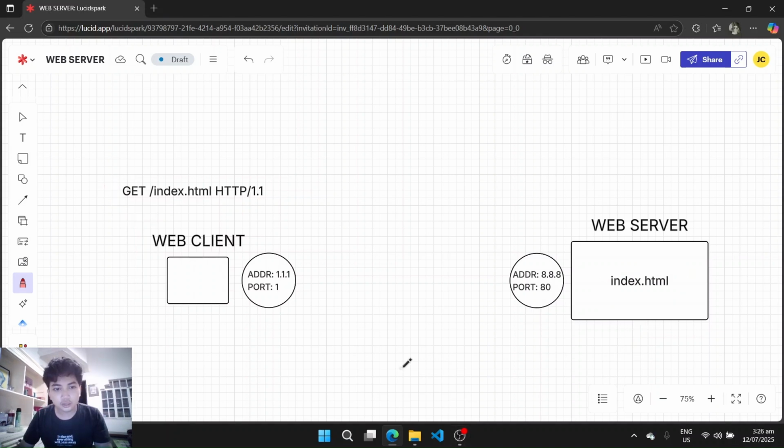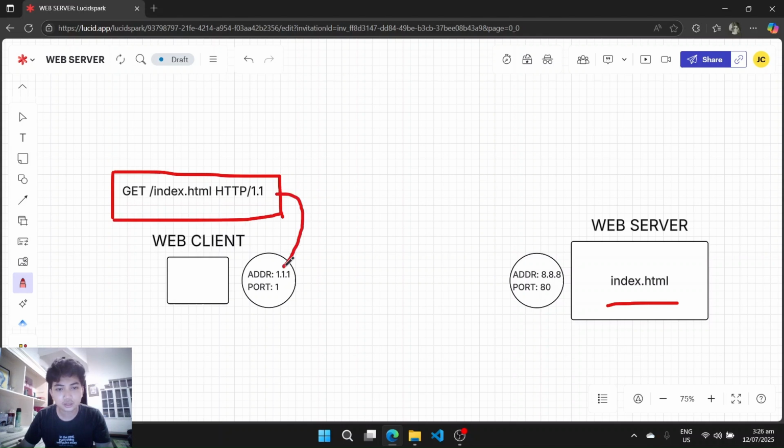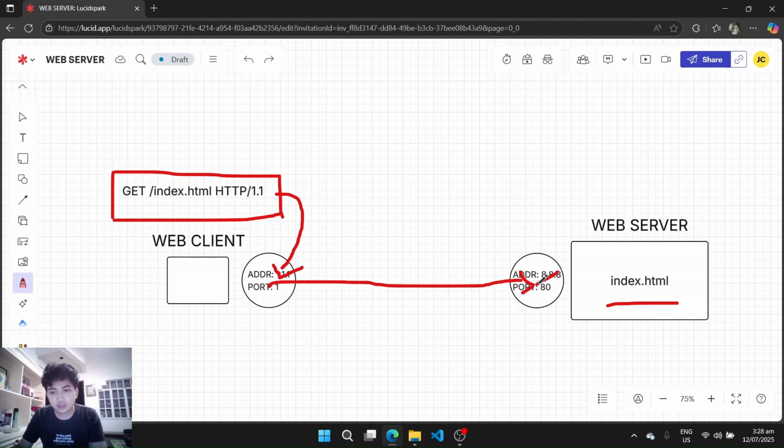So now let's say the web client wants this web page called index.html from the web server. It first creates this HTTP GET request message, then forwards it to its socket. Then from its socket, it forwards it to the web server socket. Finally, the web server receives this HTTP GET request message, and locates this index.html URL.